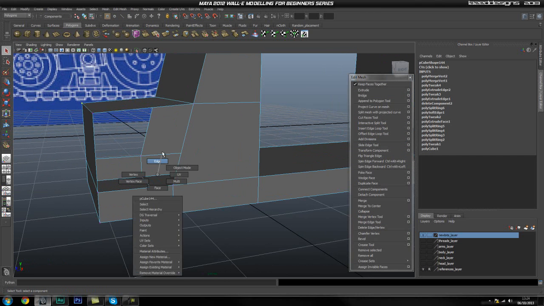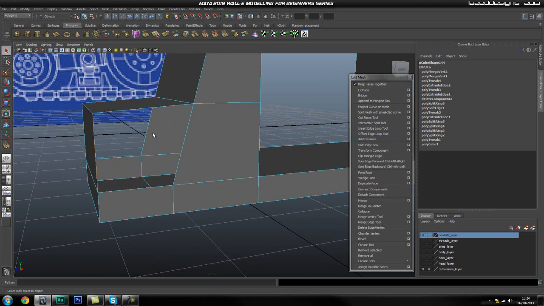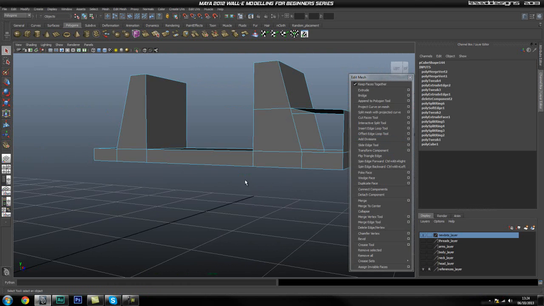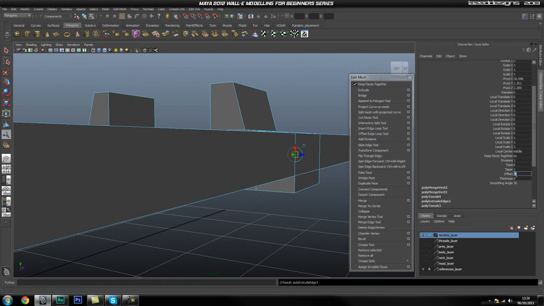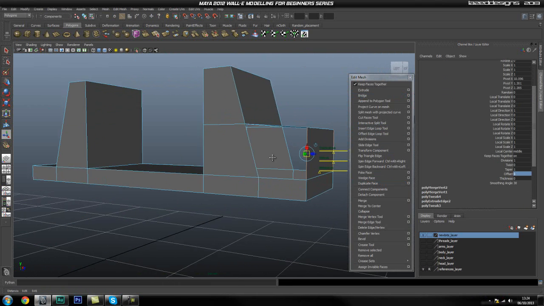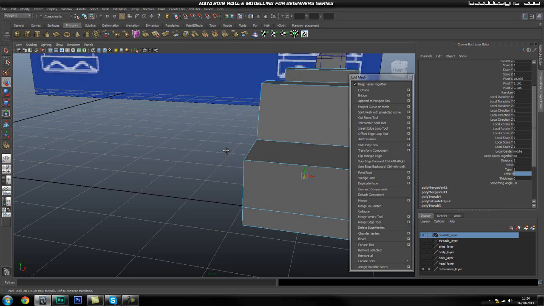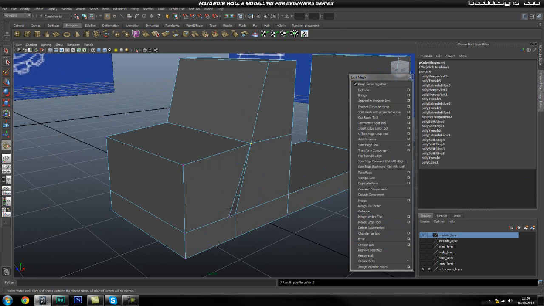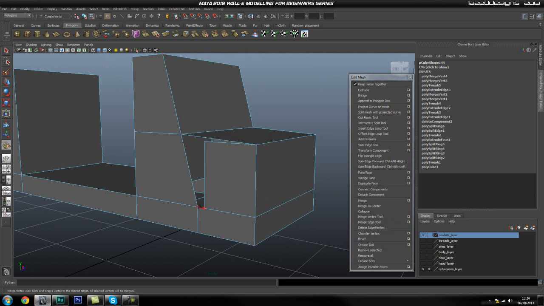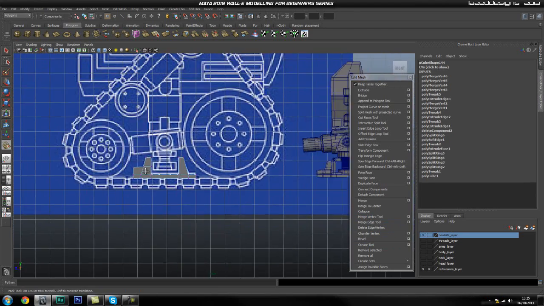Now we just got to fill in this hole. So let's extrude this edge and that edge as well on the other side. So just select both of them, extrude, offset 0, use my W just to move it out a little bit, and now I can use my merge vertex tool to snap these to places. Oops, not that one to there, that one to there, and that one to there. Okay, so you get a rough outline of this.